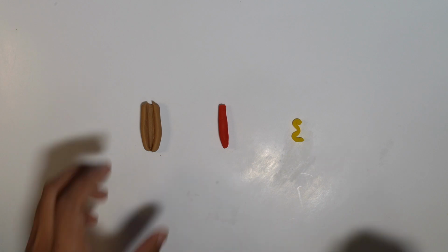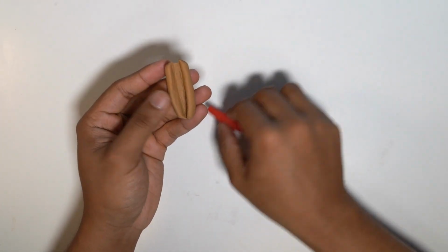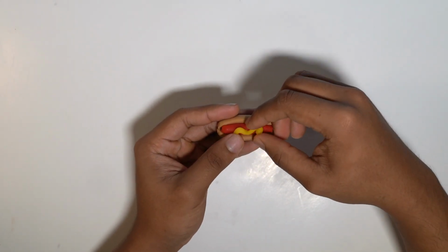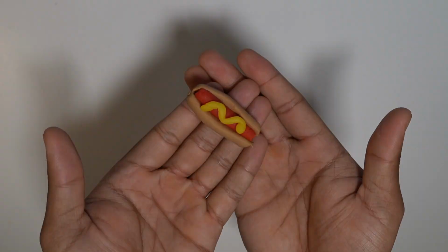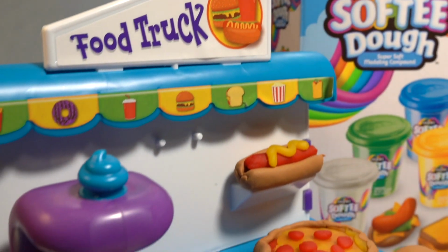And finally, we will assemble the hot dog. First, let's grab our bun. Then we'll add the sausage. And finally, we'll add the mustard. I added the mustard so it will look more realistic. And you should have something that looks like this. And here it is, guys. We made hamburgers, pizza, and hot dogs.